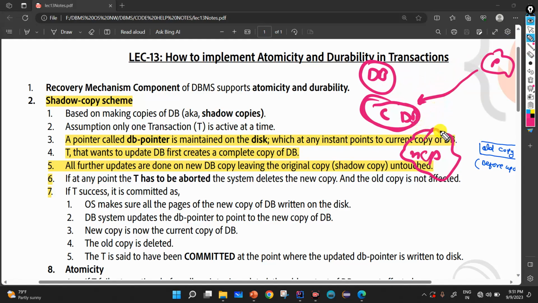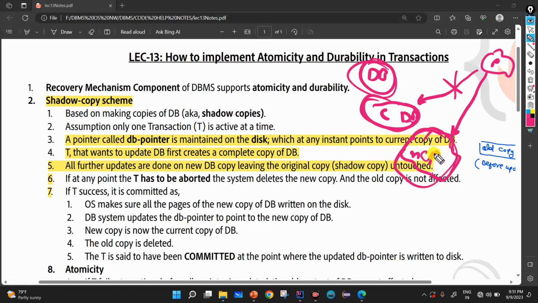Once you have done all the operations there, if you have committed, at that time the connection is terminated. Now our pointer points to this new copy.